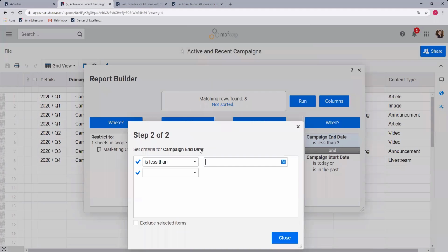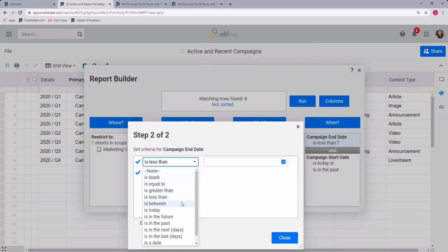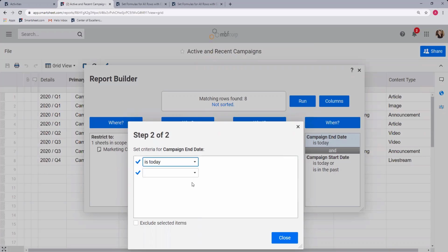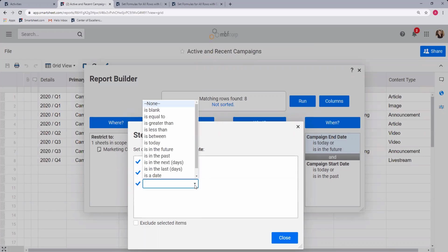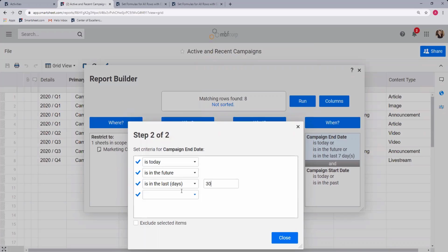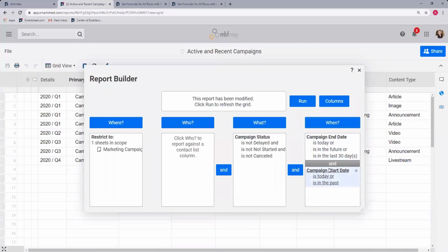But in order to start filtering out that other information, that's why we added in if the campaign end date is today, is in the future, or is in the last 30 days. So if it fits both of these criteria, that means it is active and or a recent campaign that we are still looking to pull metrics from.